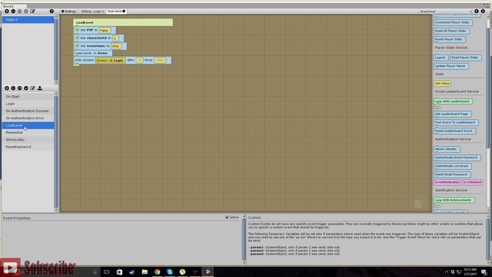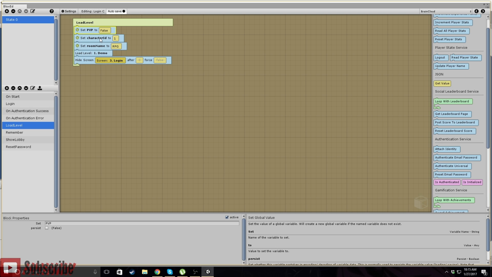Now when we go to load level, this is pretty much when we're clicking play game or something like that. So we want to set PvP to false, set character ID to 1, set room name to RPG. You can again change this or perhaps not do some of these.